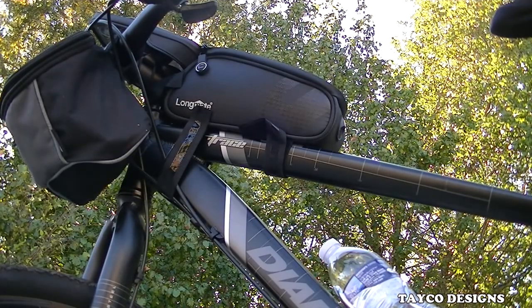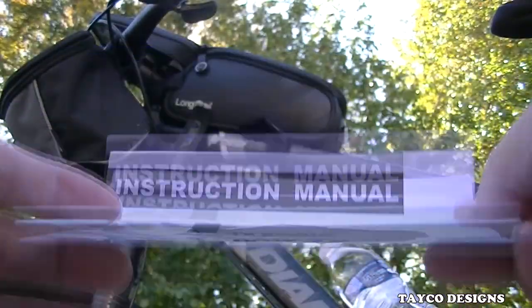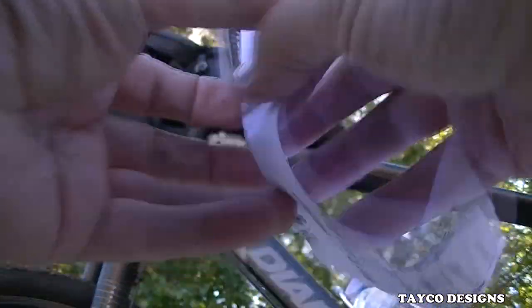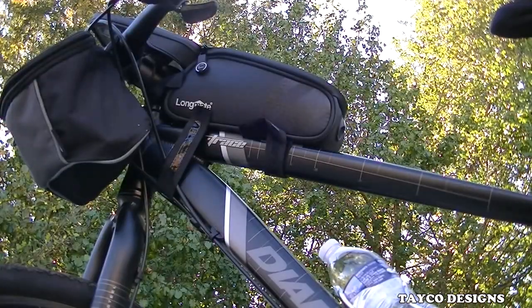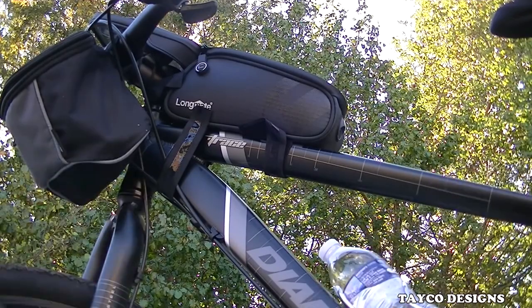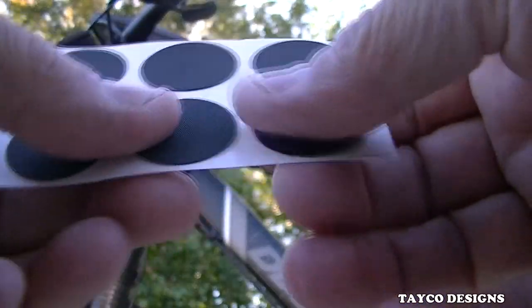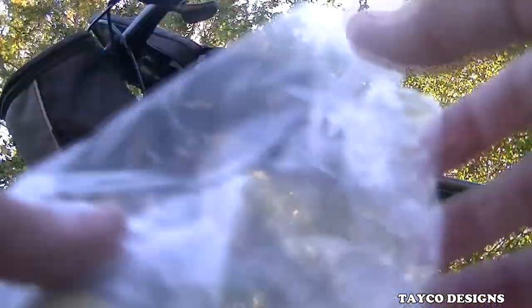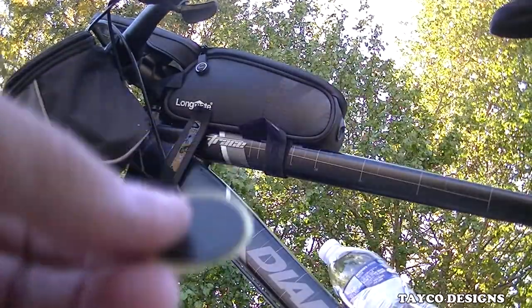We have, let's see here. Oh, the instruction manual. There we go. I'm going to open this up and briefly look at it. I'm just going to show it to you. It has all the necessary things in it. Anyway, pretty self-explanatory. We have some patches for your inner tube if you get a puncture. These are sticky back, so those are good to have. We have this baggie. I've already opened it and looked at it. We're going to do it together again.